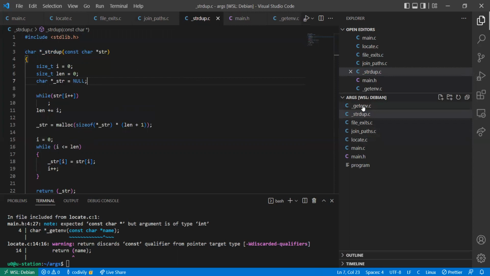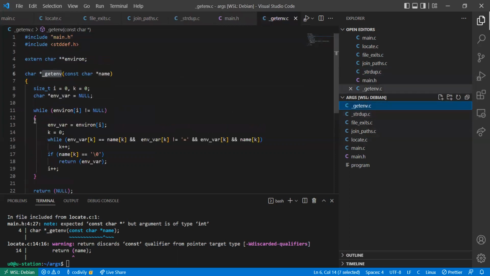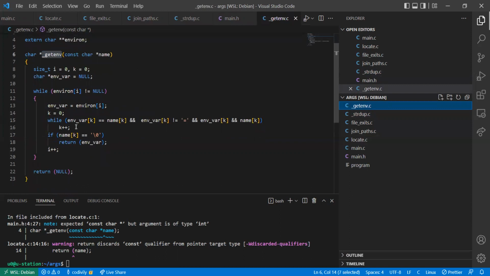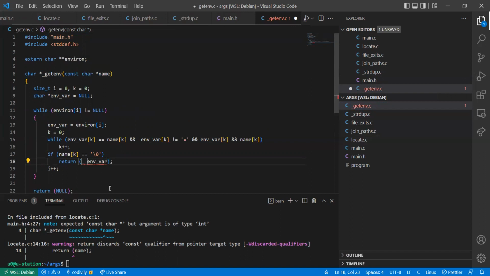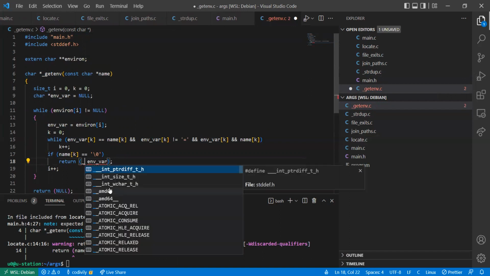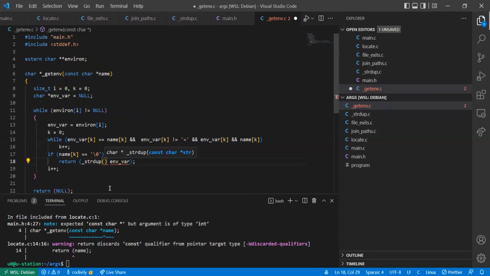As we said, we're going to move from within each of these functions and call the top function. We don't want to mess up with the environment variables and change them from somewhere else in the code. So instead of returning the actual value, we're just returning a duplicate.